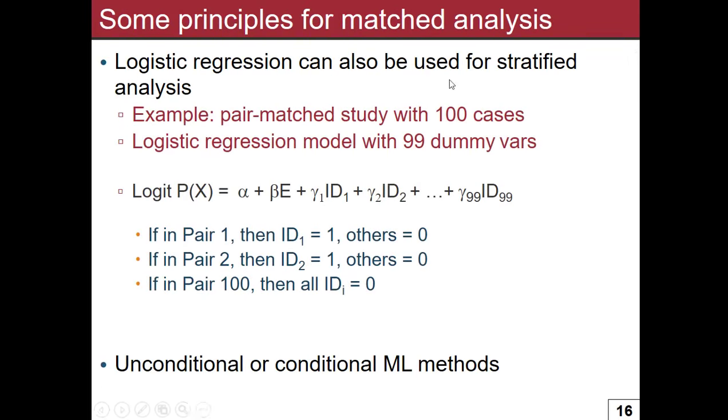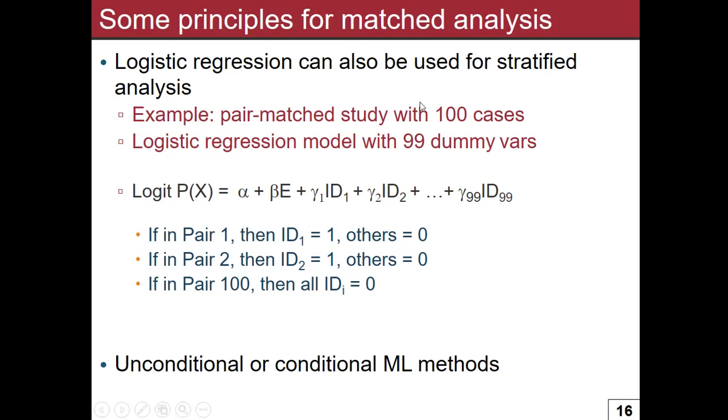So what we're going to see in a moment is that this is not going to work for logistic regression. Okay, just off the shelf, if we use the unconditional model. Because what's going to happen is, if we did an analysis like this, imagine if you wanted to look at the exposure-disease relationship in a pair-matched study with 100 cases. It's a case control study.